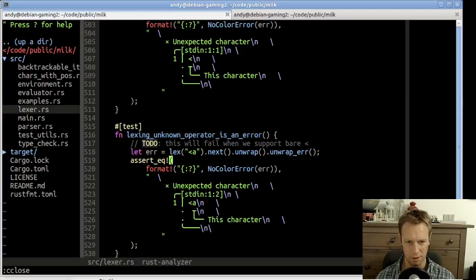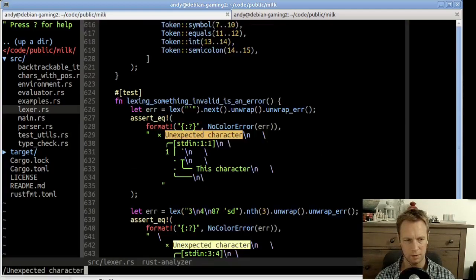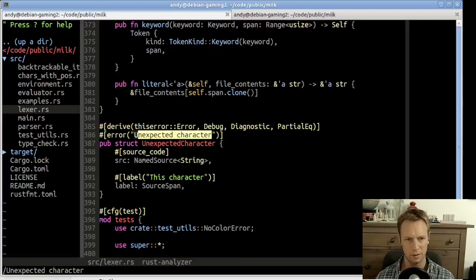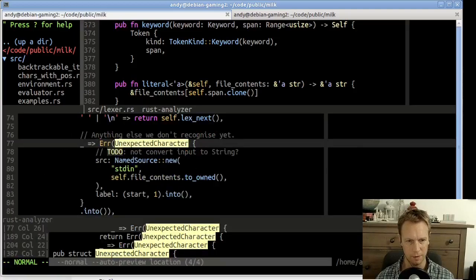So it should be saying the second character is unexpected. And yeah, this is wrong, but it's okay. So unexpected character is an error that happens fairly often, but when it does happen, it's because of an unexpected character error.